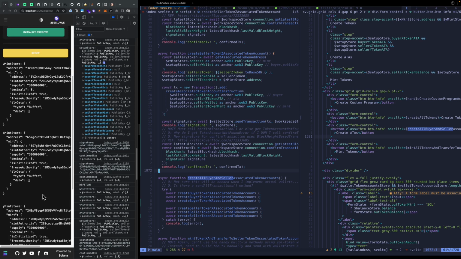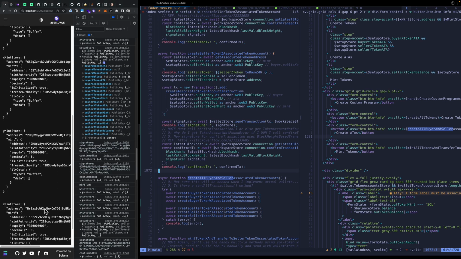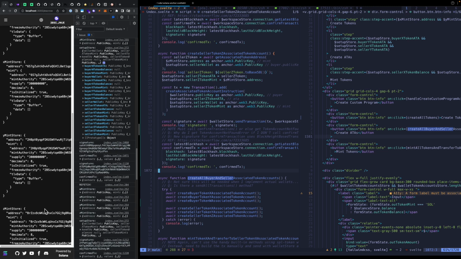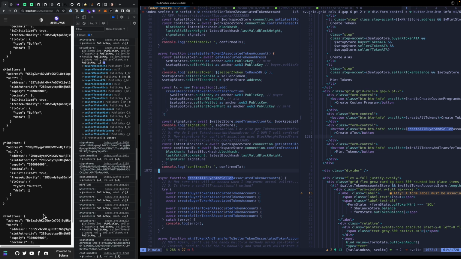Say that I am going to do buyer W. So the buyer should have W tokens, but the seller doesn't. So say the seller is going to use, we can use the Z.